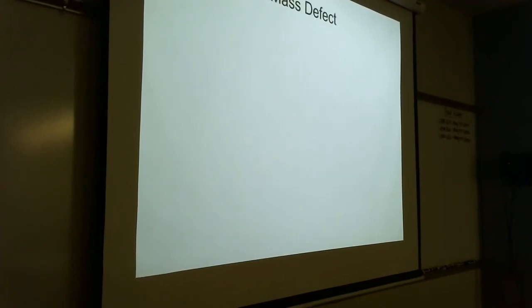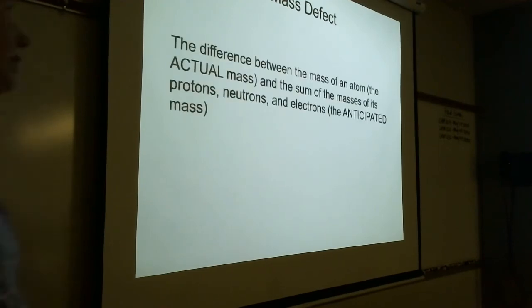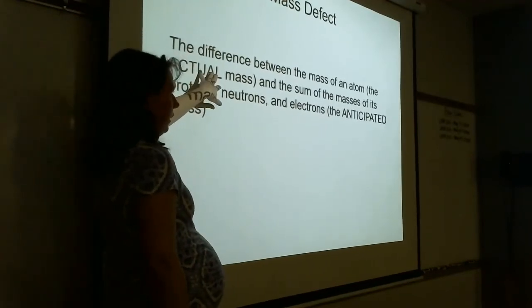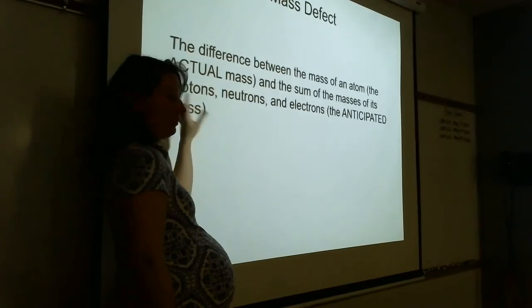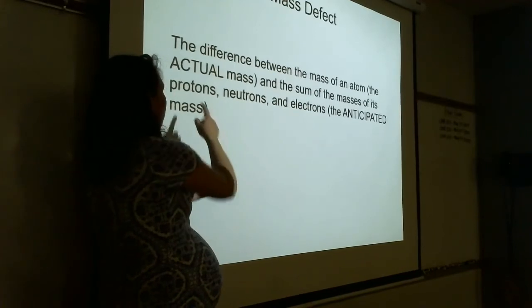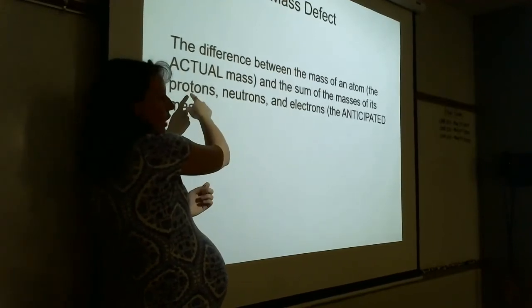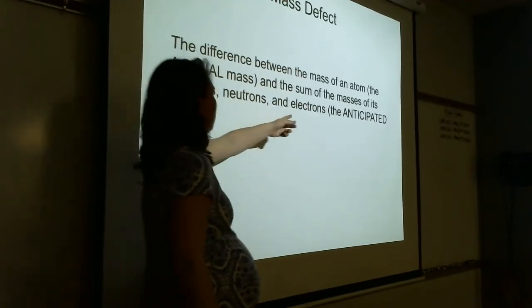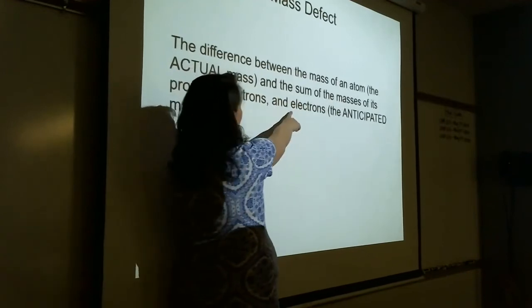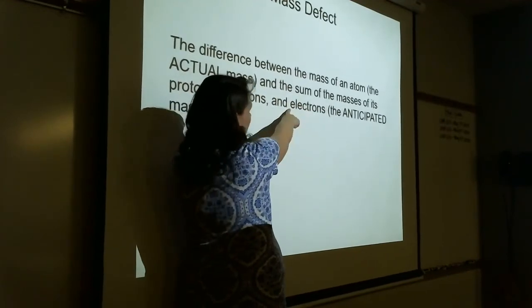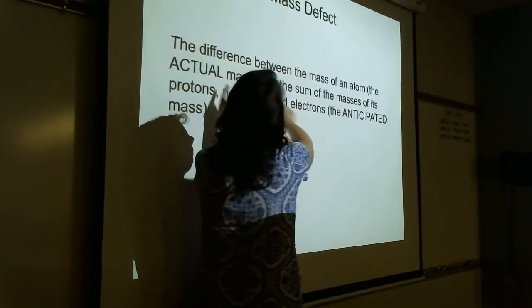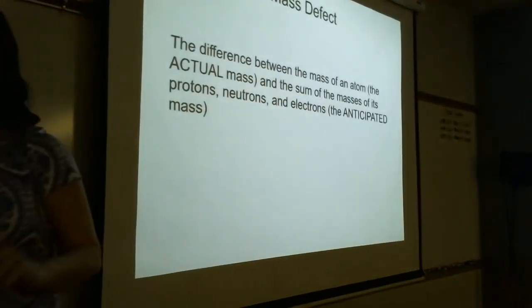All right, let's talk about mass defect. So mass defect is the difference between the actual mass, so when you actually measure it, and what you expect the mass to be, okay? So what you expect the mass to be would be determined by taking the mass of a proton, for instance for hydrogen, plus the mass of an electron, right? Because proton and electron give you a hydrogen atom. So you add those two up, that's what you expect the mass of hydrogen to be, and then you determine what that mass of hydrogen actually is, right? And so that difference between them is the mass defect.